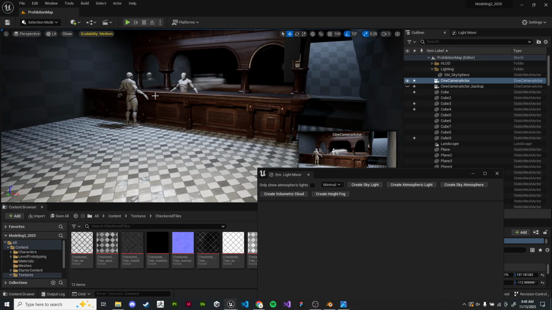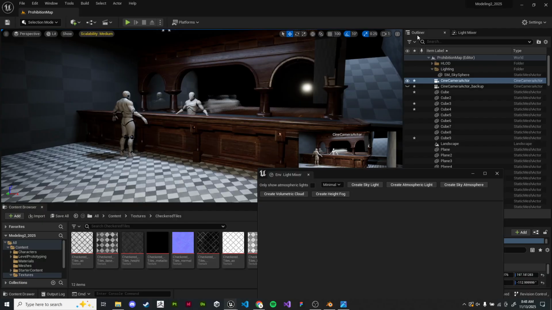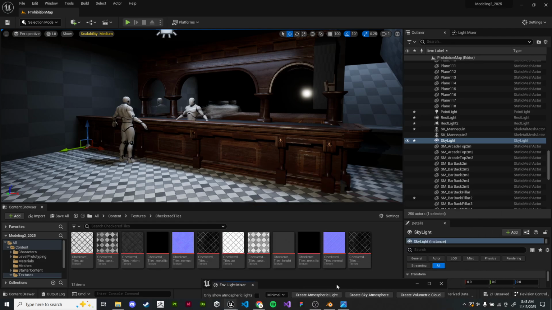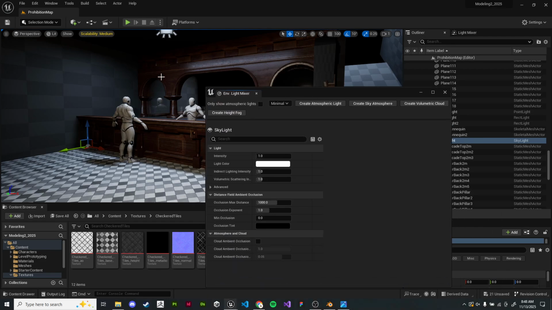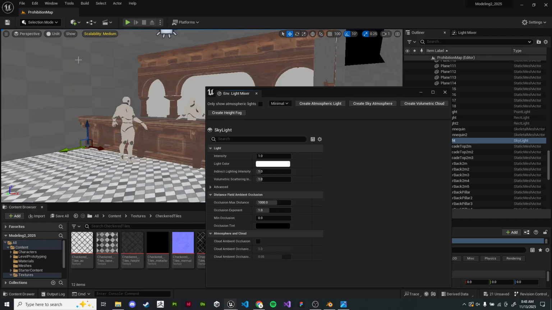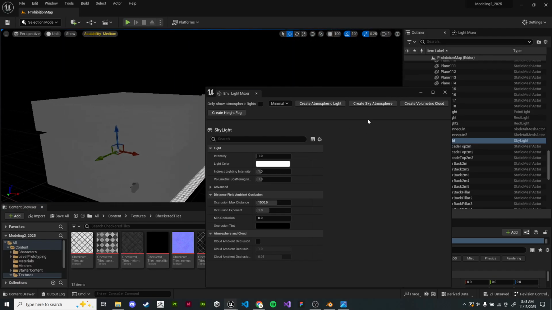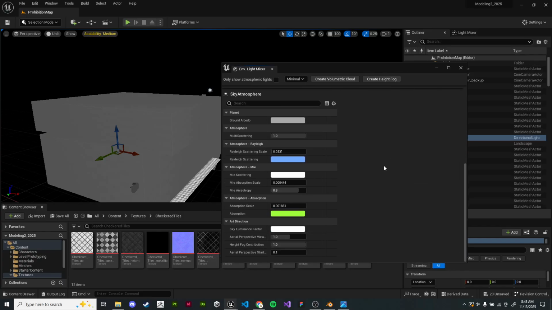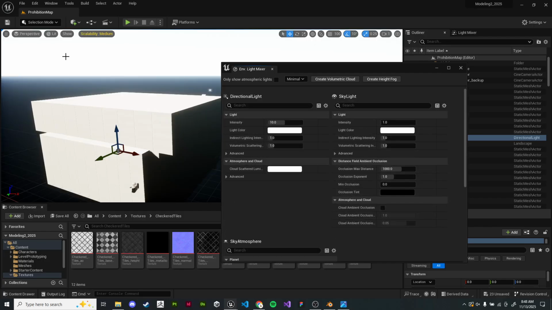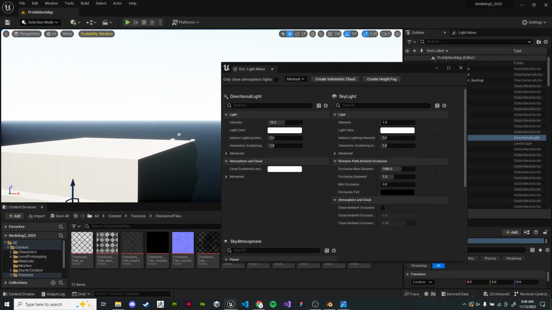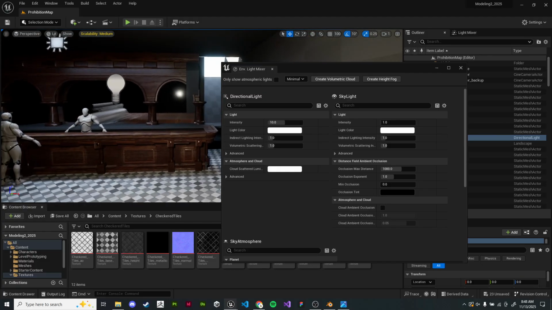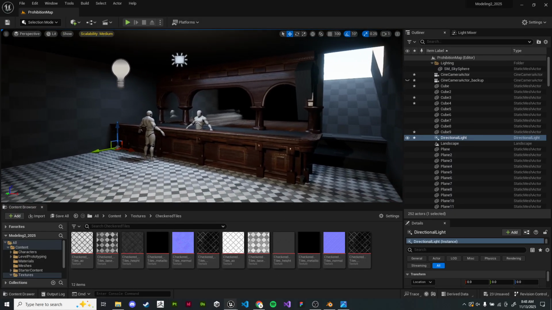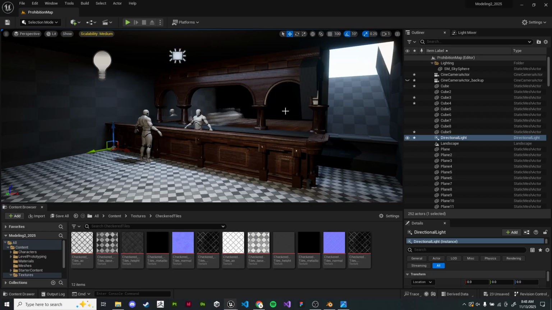because it would be out there, right? If this was a basement sort of bar, then it would be coming in through like a side street and there would be outside there. So if I create a skylight, by default, nothing's going to happen because it doesn't actually have any values. I also need to create a sky atmosphere and an atmospheric light, and then we can start tweaking things. Because our exposure value is so low, this is obviously incredibly bright, but it is kind of providing the look we want.